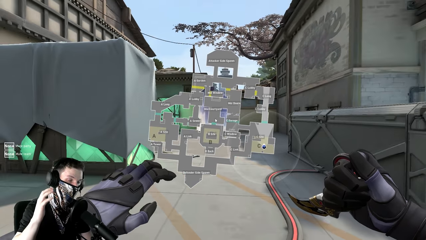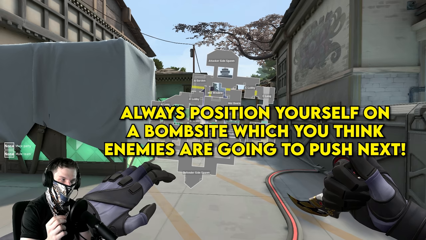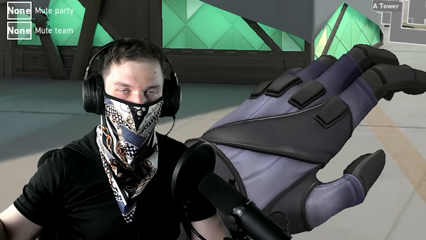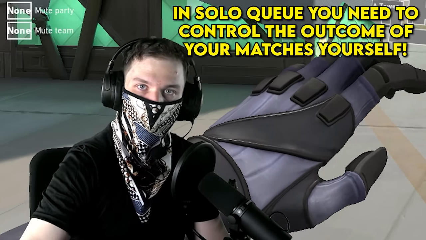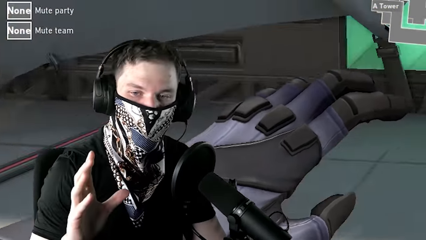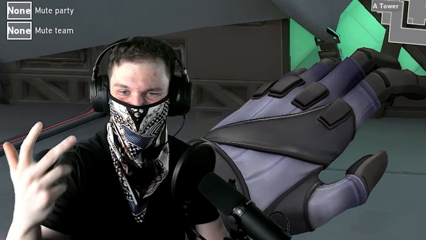And when you're playing Omen on Haven, you always want to position yourself based on how the enemies are pushing and what the enemies are doing. You never want to play one bomb site, one area of the map. That is pointless. You're not controlling the outcome of your rounds at all. And one more additional rule: on this map, your quote-unquote default site is the A site.